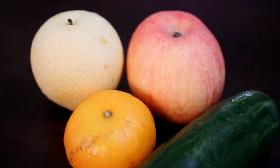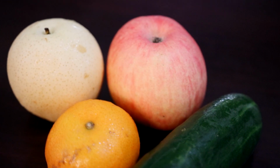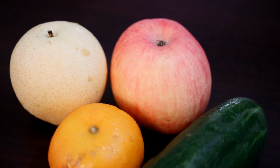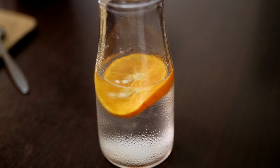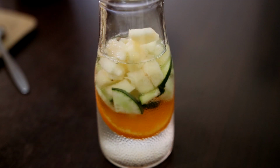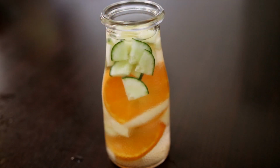Okay, so for the last detox water recipe, you'll still need an apple, but this time I'm adding in a pear, orange, and cucumber. Now, I decided to add in some pears here because pears are great for the skin. It also includes prebiotics, which promotes overall digestive health. It has some anti-inflammatory properties, and it may help you lose weight as well.